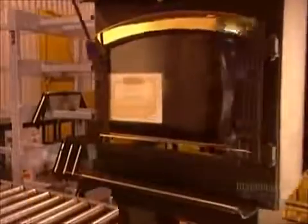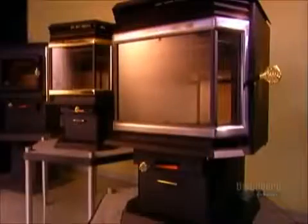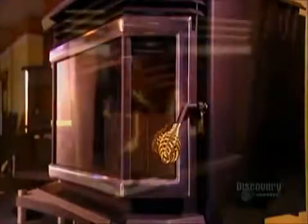When the wood-burning stove leaves the factory, its coat of paint is dry but not yet cured. The heat cures it when you fire up your stove for the first time.